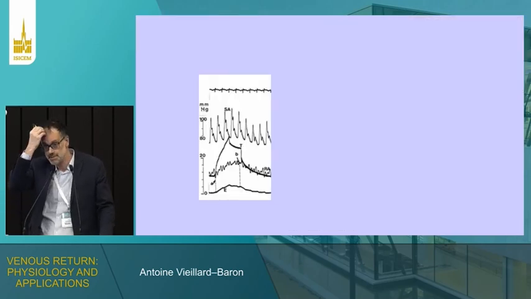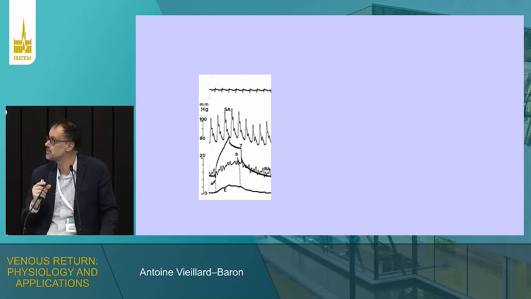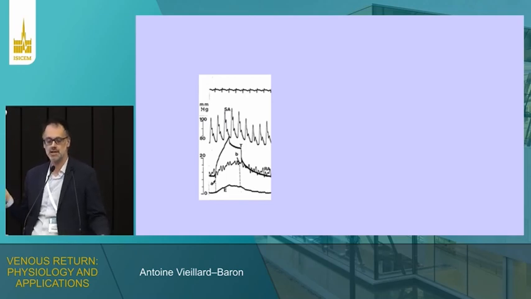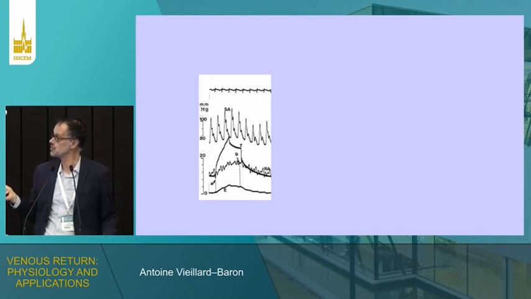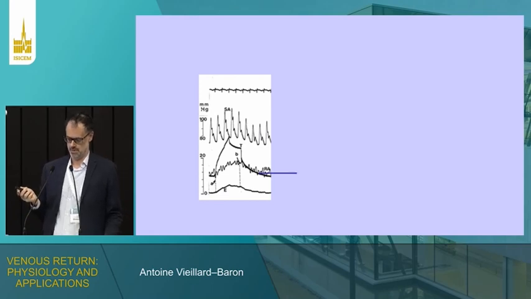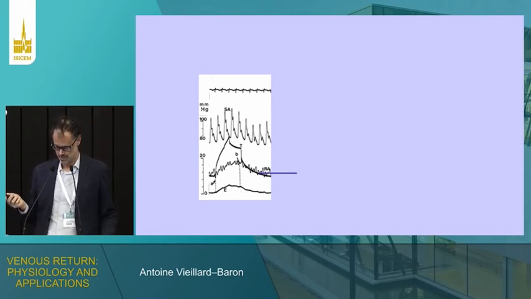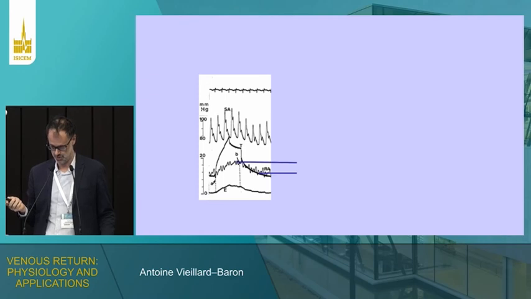This is something that you may observe in ventilated patients, for instance, with acute respiratory distress syndrome. This is exactly the same recording as the previous one. You still have the esophageal pressure, the airway pressure, the right atrial pressure. Look now at the intravascular right atrial pressure at end expiration and at end inspiration. So it also increased. But look now at the transmural pressure. The transmural pressure increased during inflation compared to the expiration.